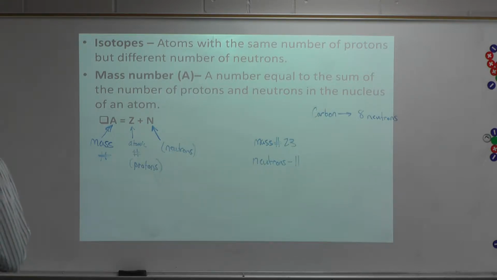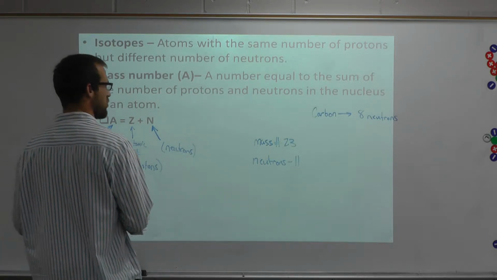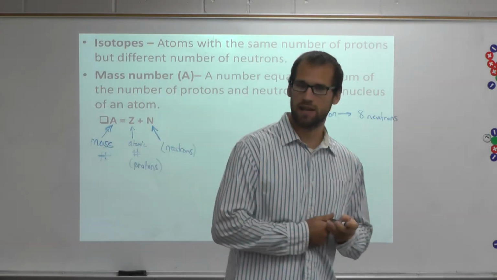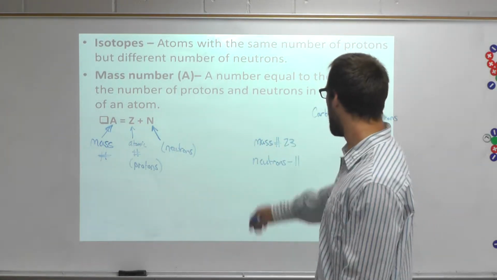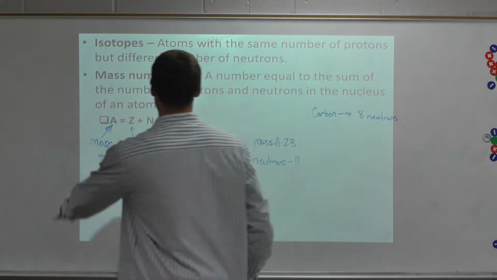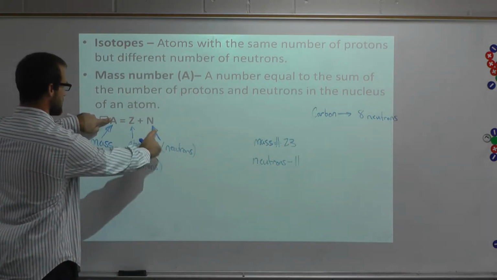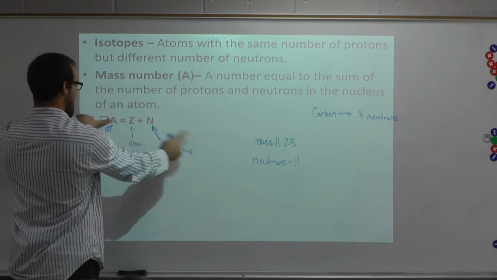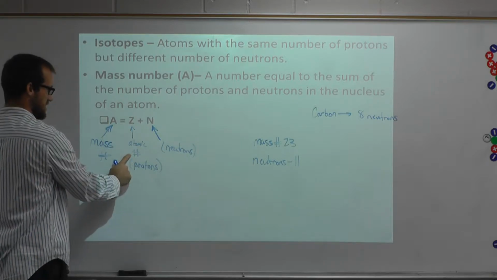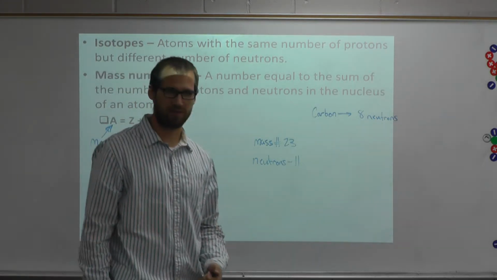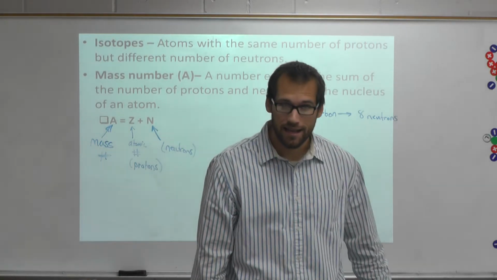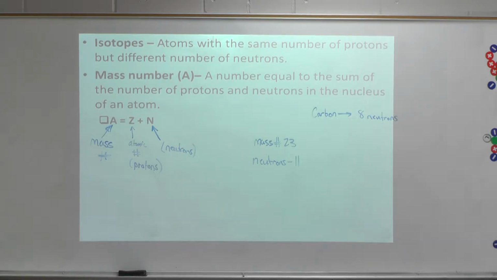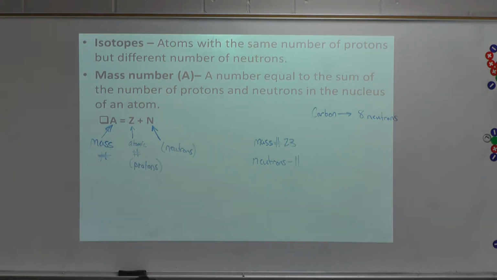Okay, remember, I asked what element it is, and remember there's one thing that determines identity. Do you remember what determines identity? The protons always determine the identity. And what did I do? I gave you the mass number, A, and I gave you the neutrons, 11, or N. Could you subtract 11 from the mass number to get Z, which is the atomic number or the number of protons, which determines the identity? Okay, so if you take your 23 minus 11, you got 12 protons. It cannot be anything else but magnesium. There's no other element that has 12 protons.